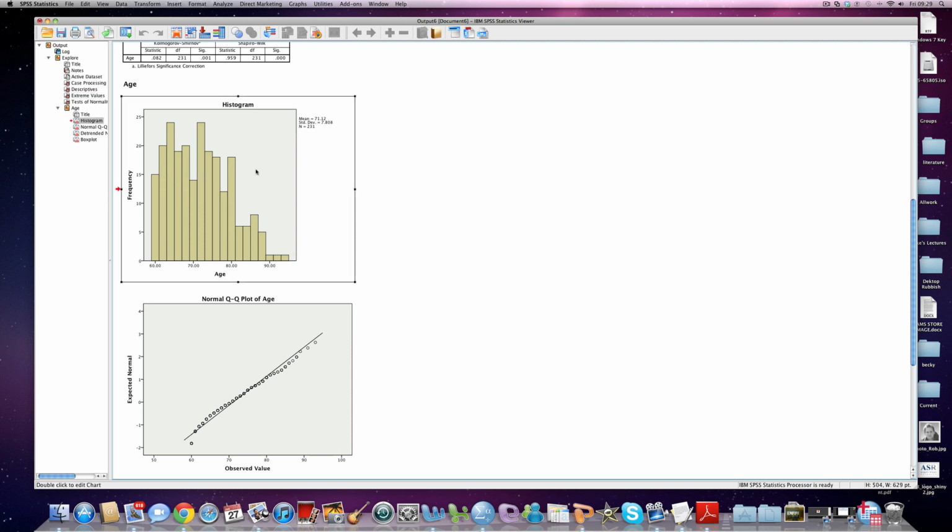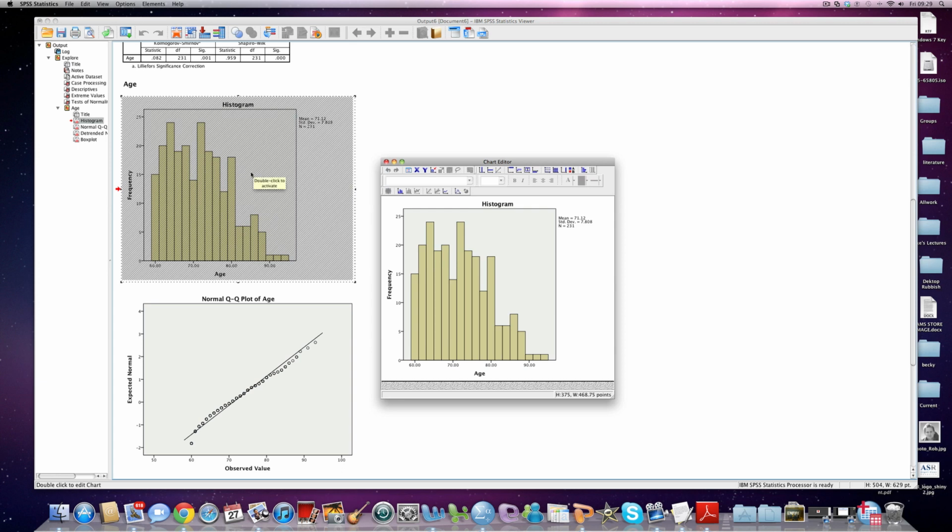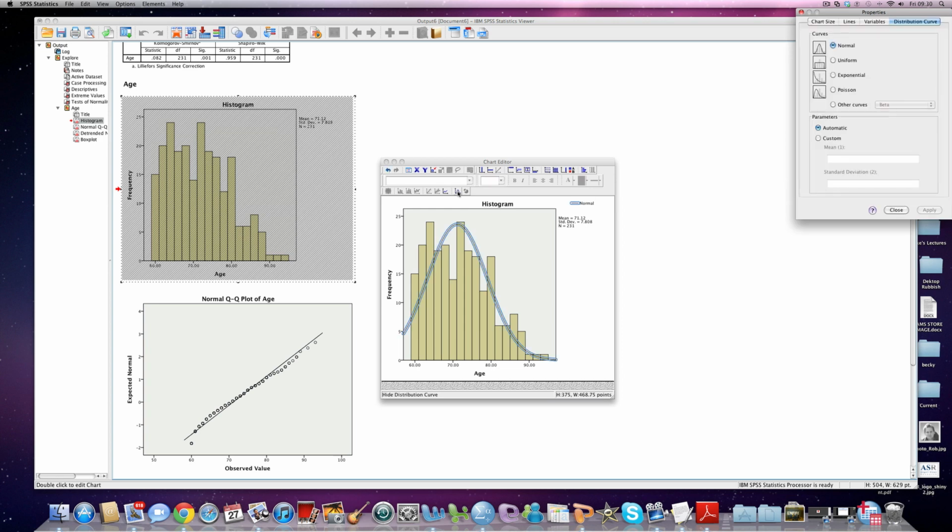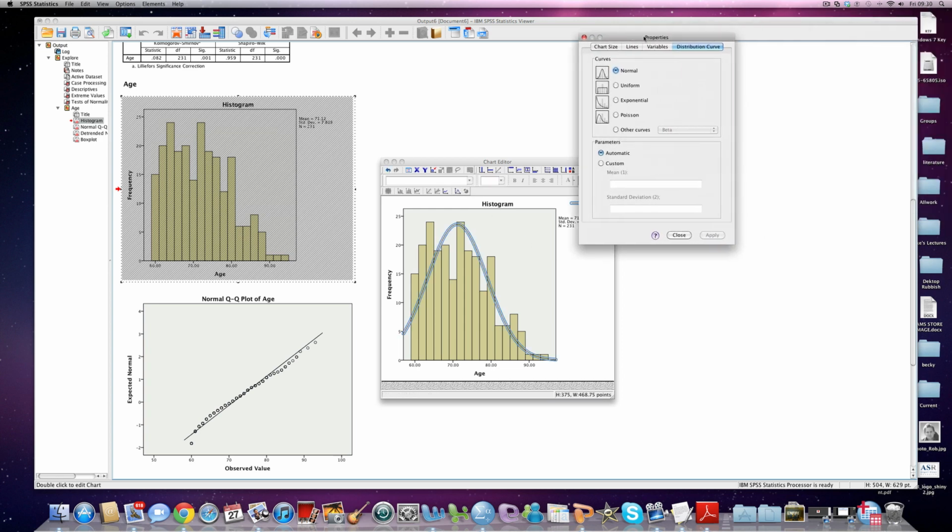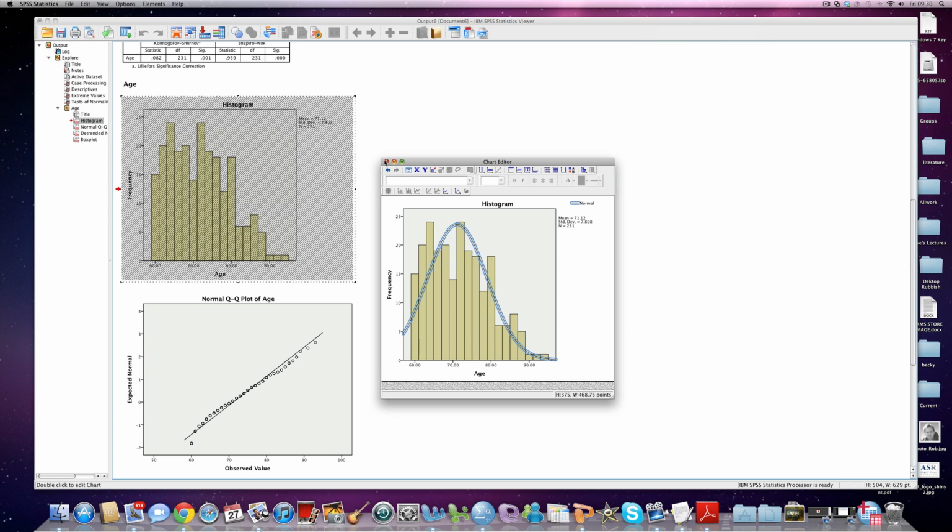If I double click on there, it gives me this chart editor view, and I can just add a normality line there, and that tells me quite a bit about, yeah, okay, I think we're just about at a normal level.